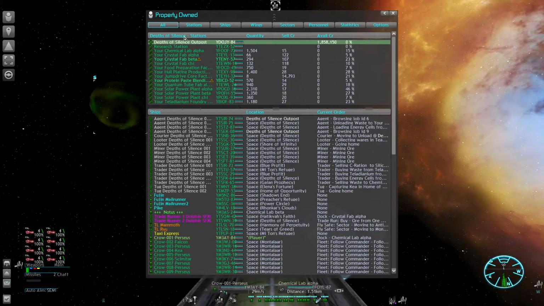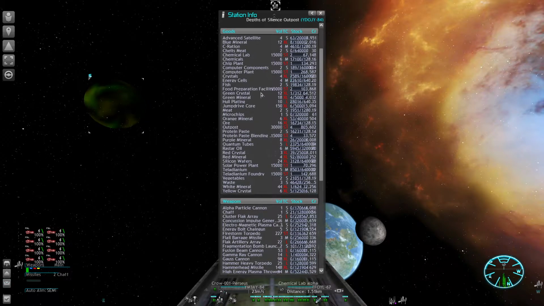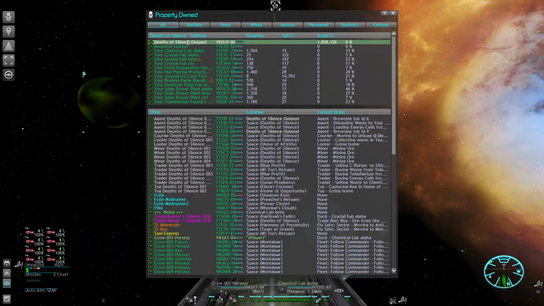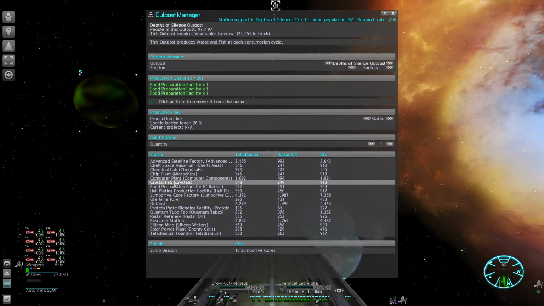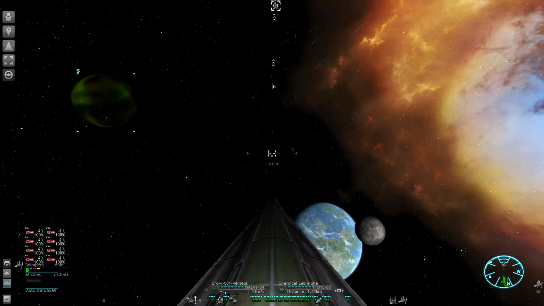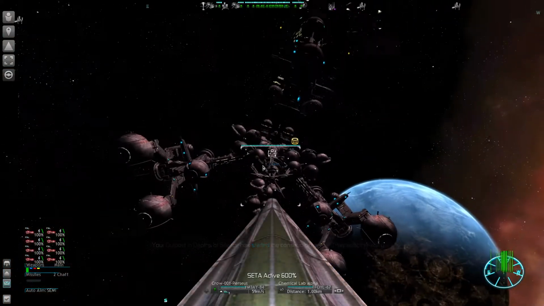The station building is also very advanced. I have a lot of factories which I can instantly place in the new sectors. I especially want to get a few food production lines going, because I'm buying all this ore in the game world, and these factories will need more sea rations to keep producing. Let's build a few more food production factories and the protein paste blending facilities, just to give something back to the NPC economy.